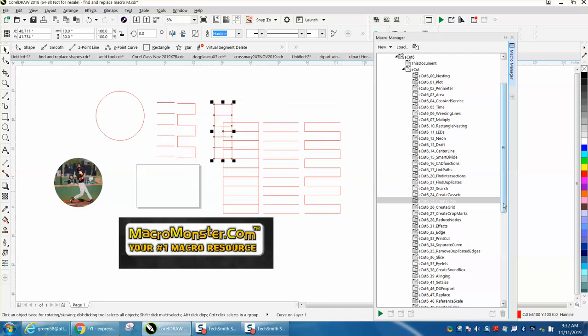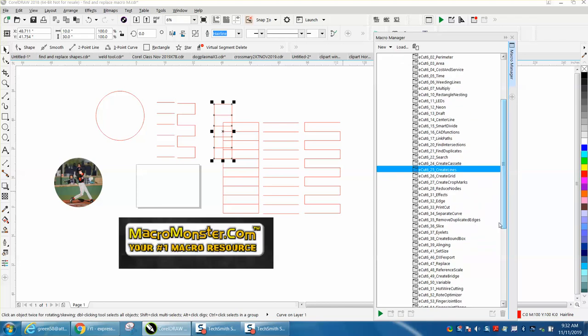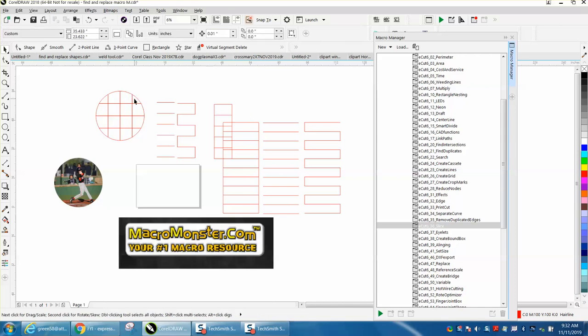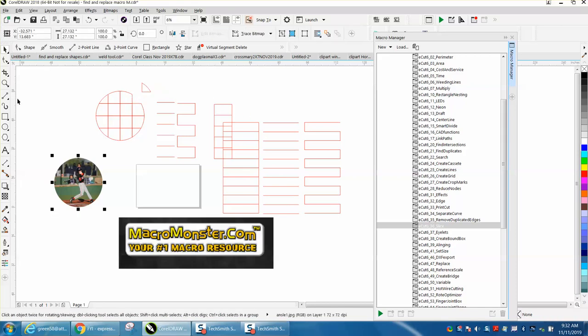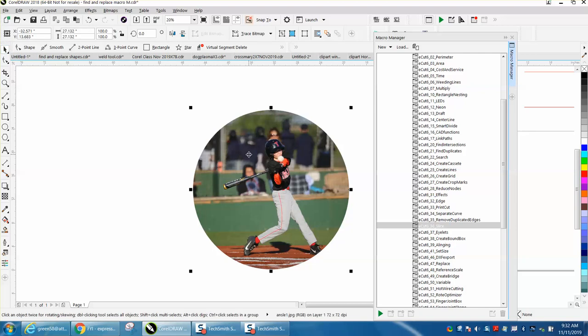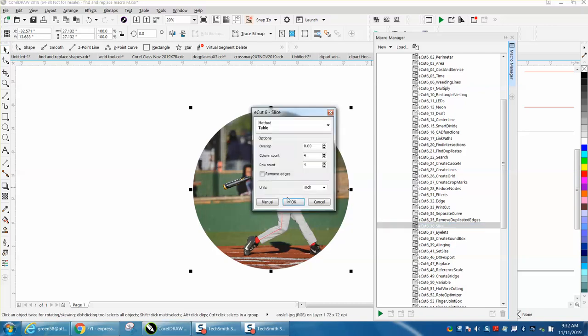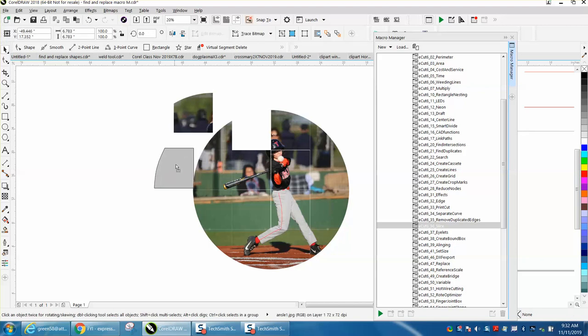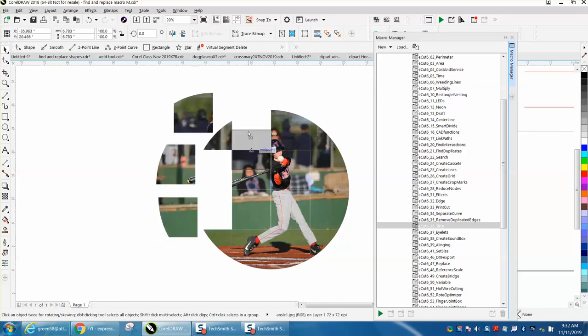And that was while the video was loading for the other one, I found this one called Slice. So you take a shape and you go to Slice and tell it you want 4 columns and 4 rows, and it sliced it up into individual squares. So you could take a photograph that you've done into a circle and go Slice, 4 rows and 4 columns, and then you could break the photograph apart. That's pretty cool.